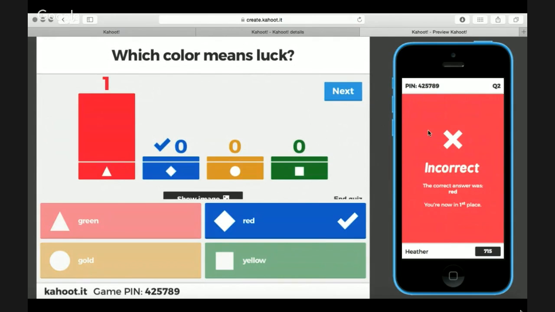So the first thing you're going to notice is on the student view here to the right, it never shows them the question. It only gives them the multiple choice features. So that's really useful in the sense of students playing on a smaller device like a phone because they don't need to be able to see too much on there other than the 4 choices. But it does mean that you're going to need to in some way project the teacher view. And that can either be done through any type of projector or smartboard or anything like that, that the students can have a vision and see.